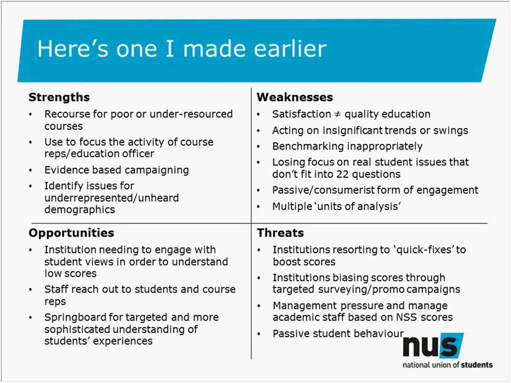Some argue that benchmarking and ranking institutions by the NSS is inappropriate, because education is not a competition. And one very big problem about the NSS is that it is a survey with multiple, what we would call multiple units of analysis. When students are evaluating their entire course, over the course of a degree program, a student might have had this applies to my experience, it might apply to yours.